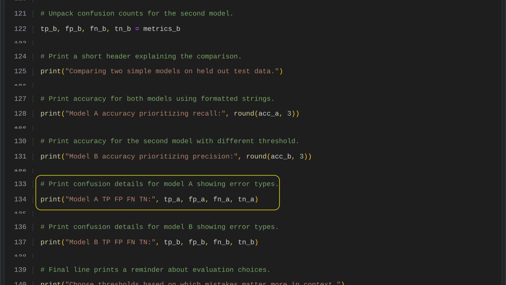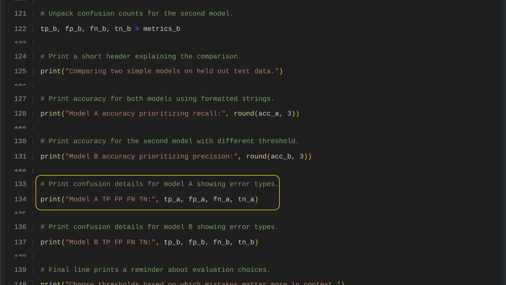We examine the confusion matrix for Model A, which reports the numbers of true positives, false negatives, and true negatives. These values show how often the model correctly identifies positive cases and how often it makes mistakes, such as labeling negative cases as positive. Looking at this breakdown helps us understand the specific types of errors the model makes. This information is essential for evaluating the model's performance beyond overall accuracy and for revealing its strengths and weaknesses in different error categories.